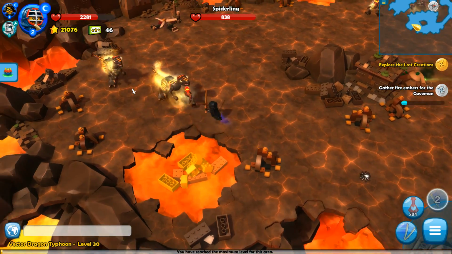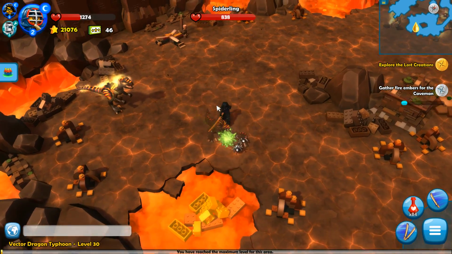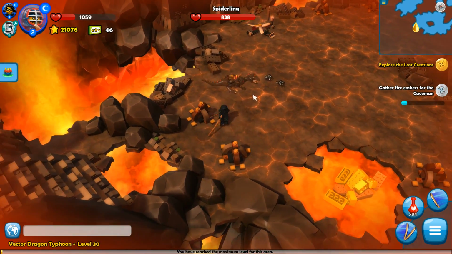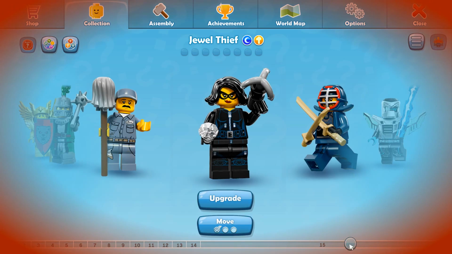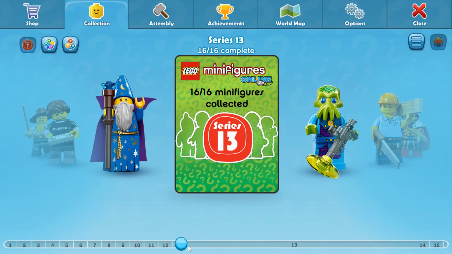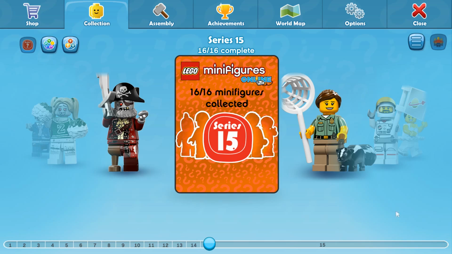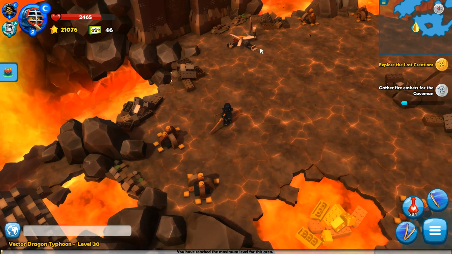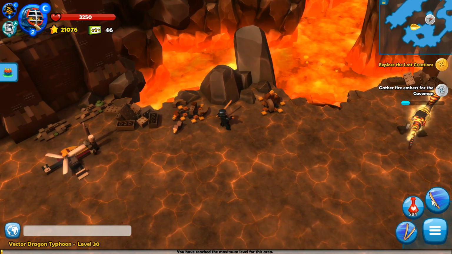And its secondary is similar to the... What was that one from the last season? Was it a ninja? I don't think it was a ninja. Was it a samurai? I'm not sure. It was that female ninja thing. I've got to look and see what that was now. That wasn't the last series, no, it was series 13. That one's samurai. There we go. Yeah, similar to the samurai's abilities. Not the same, but quite close.